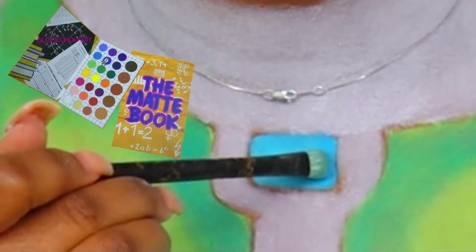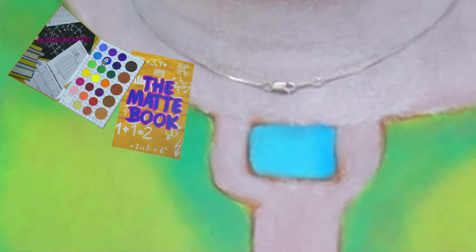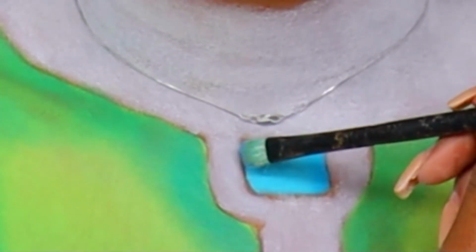Going into that same palette, I'm using that dark navy blue, and I'm going to shade the inner parts of my square.